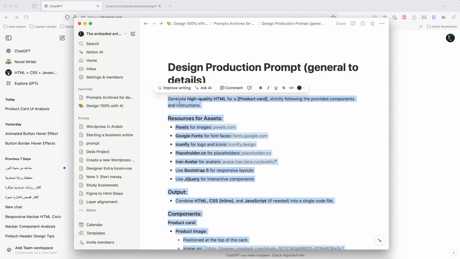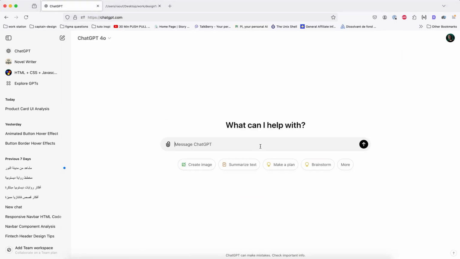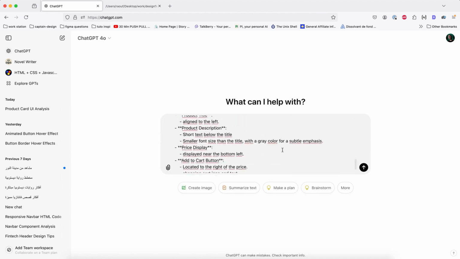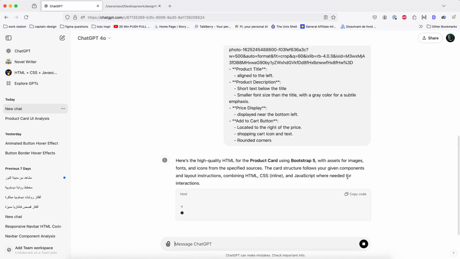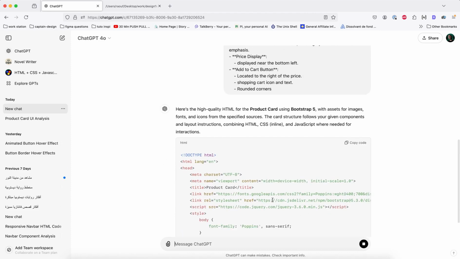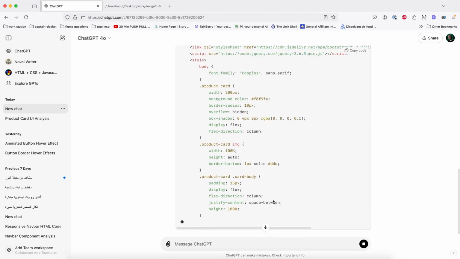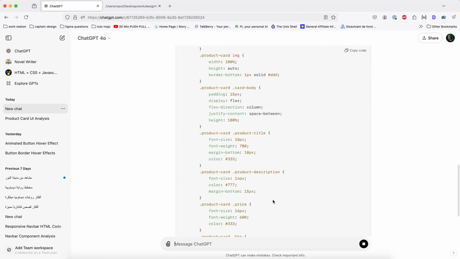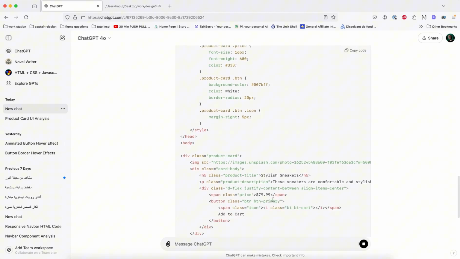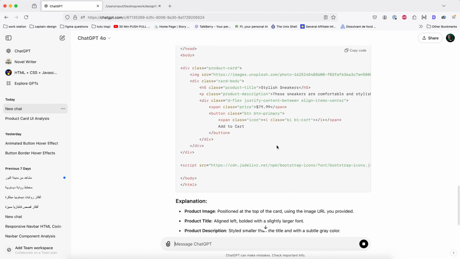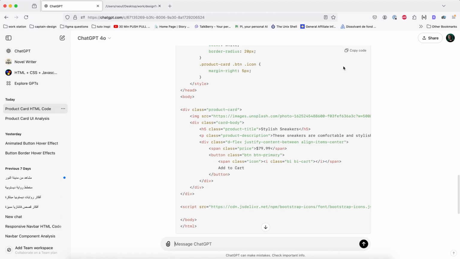Let me copy this prompt and just give it to ChatGPT to generate our product card. And then from this, whatever ChatGPT gives us, we're going to start applying styles to our card until we find the best style for our card design.